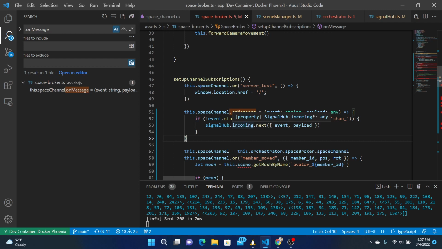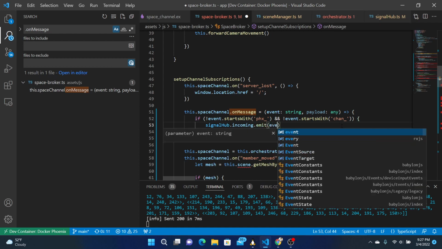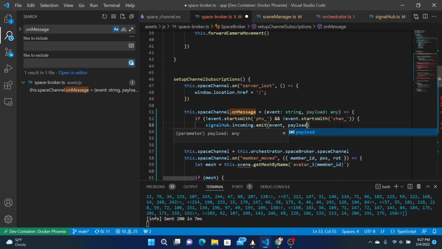Incoming. Oh wait, it's not a... it's an emitter, so you've got to do emit. So it might not let me do this. Emit, event, and payload.